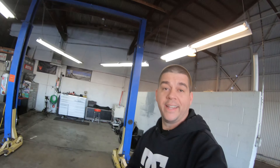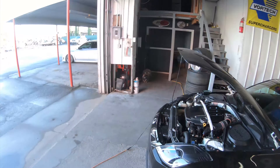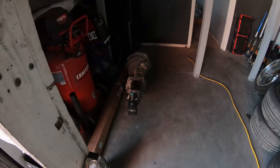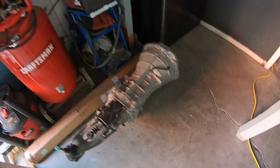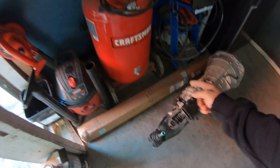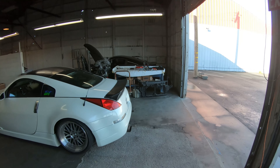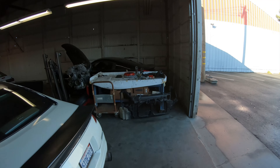Some good things are happening to this car. For a while he's been hitting me up talking about changing to a manual transmission swap, and I think we're about to do it today. He brought a whole gang of parts — he's been putting this together for about three to six months. He has everything now: the transmission, the driveshaft, and a whole array of parts that I'll get into. Let's get started.